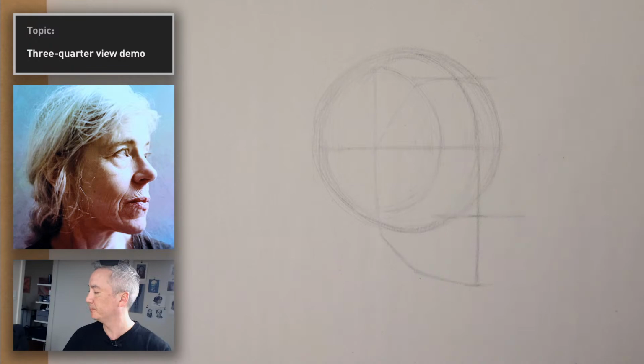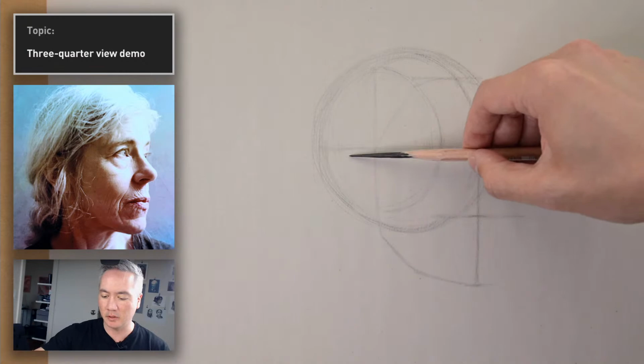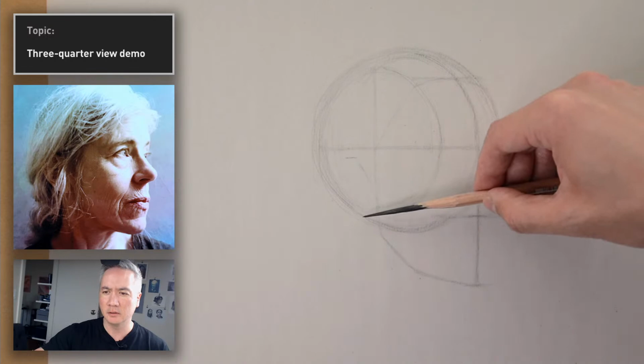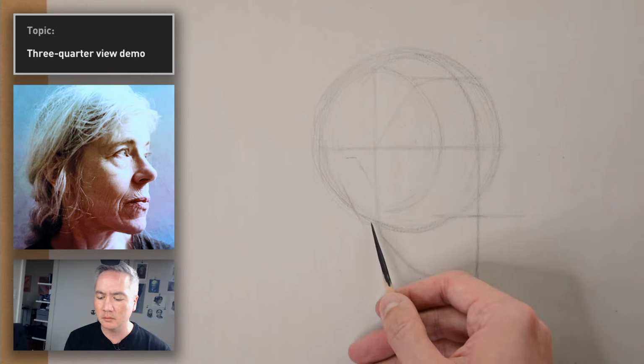And we know that her ear is somewhere over here. Just going to look and see where the top of it sits. It's just below the brow. So her ear is somewhere over here. And then the bottom of her earlobe or ear sits a little bit below.